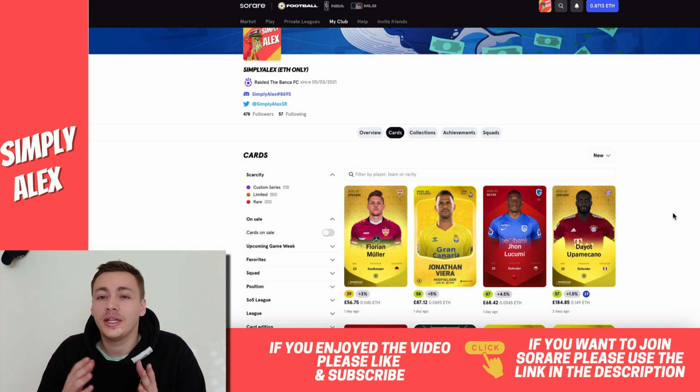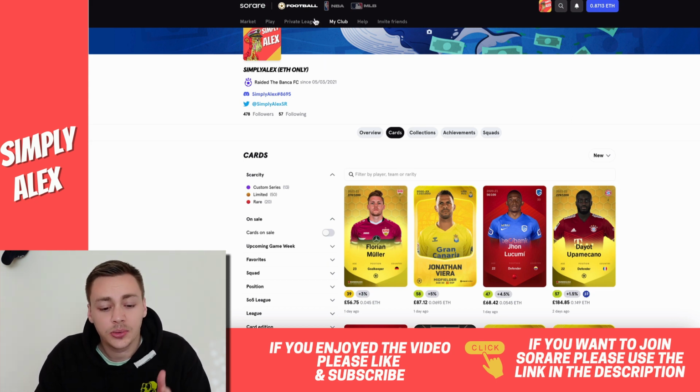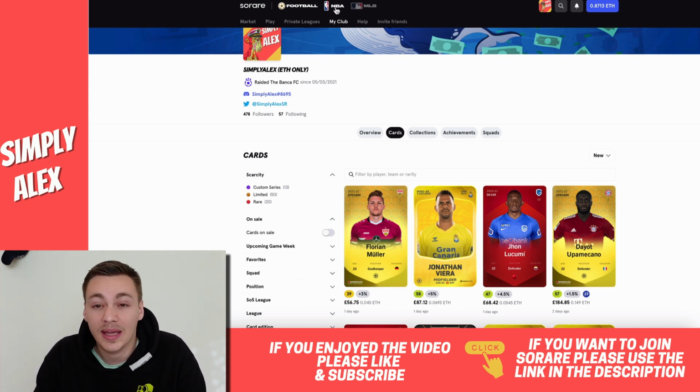Before I get into what each of the colors mean and how to use the cards most appropriately, let's go through the basics of what each tab means on Sorare. So we have football. If you wanted to play the basketball NBA version, you can click that. Or if you wanted to play the MLB baseball game, you can click that.